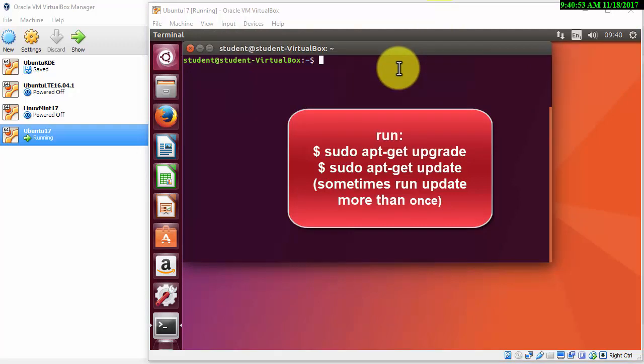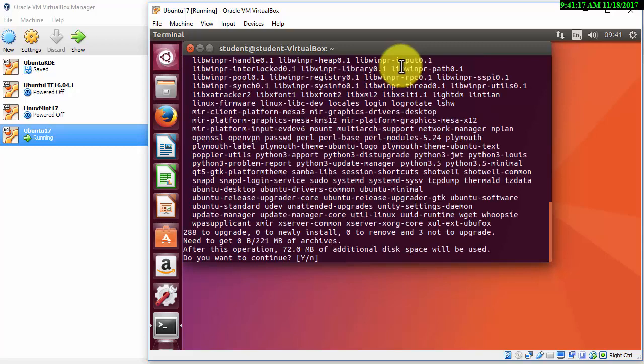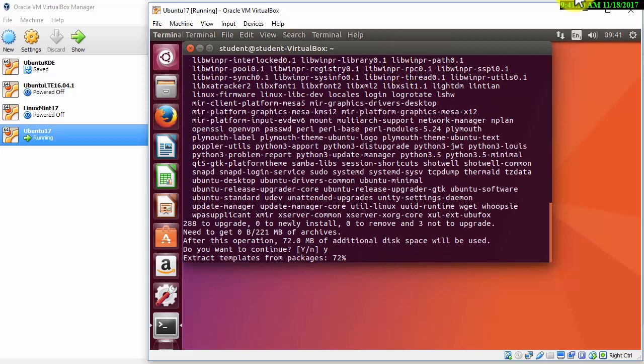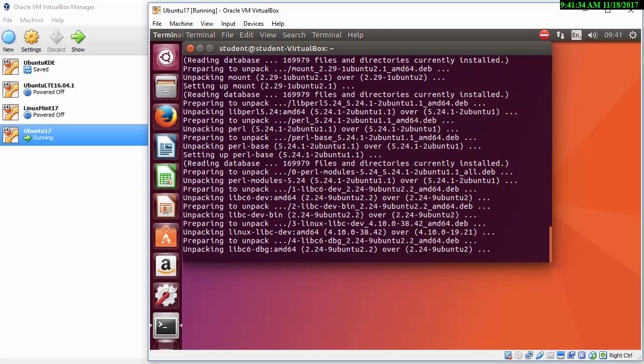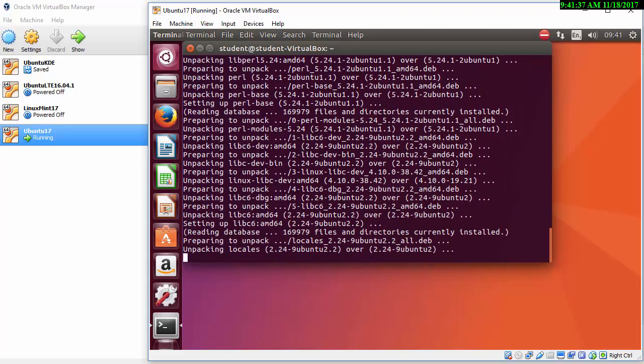I'm now going to run the superuser command to upgrade and update the system. apt-get upgrade, so that's the first command, which is upgrade, and the next one will be update, and you may need to run that several times like you would on a Windows system. Press yes to continue. The first upgrade takes quite a while. I wouldn't do this on a college Wi-Fi because it could take even longer.